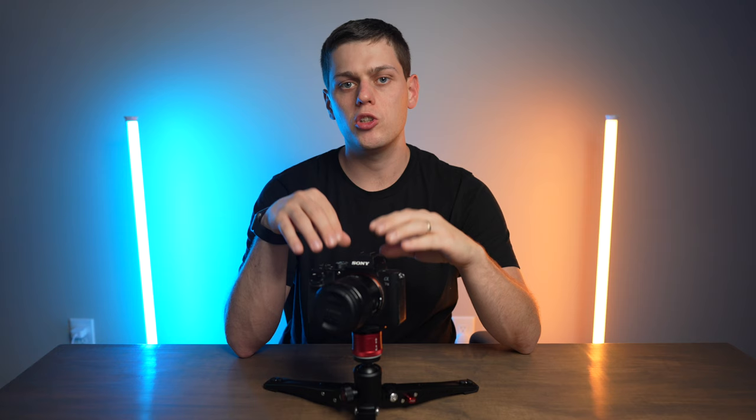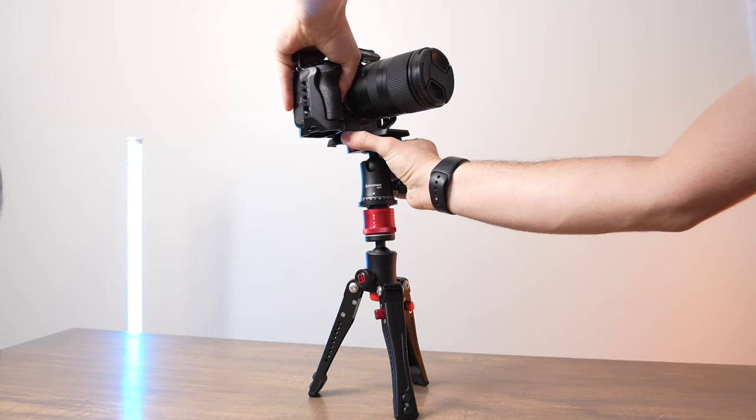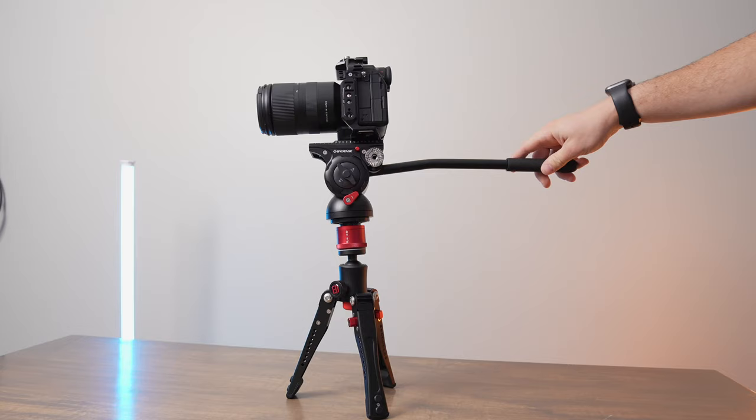Another thing I notice about the Cobra 3 base is it's not always the perfect height for filming yourself. Technically you can fold the legs up into the tallest setting and add a quick release head, a fluid head, or a ball head for a little more height. But ideally you'd want the camera at eye level, and it always comes just a little shy of that — you're always having to tilt it up just a little bit to get a good shot of yourself talking. So sometimes it feels like it's too tall to be a good short tripod or too short to be a good tall tripod. But you can be creative and find different places to set it, different ways to position yourself, and still frame yourself up nicely.